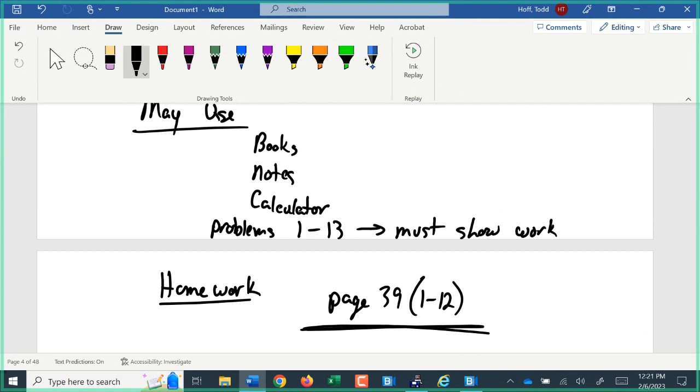So if you need more time than that to finish the test, this first test usually doesn't take that long. But if you do need more time, arrange it with your person at your school, and you get more time. The only condition I have is it has to be completed and sent back to me by Monday's class time. So you have the rest of the week to finish it up. It just cannot leave the classroom. It has to be done with supervision at your school, is the only requirement.